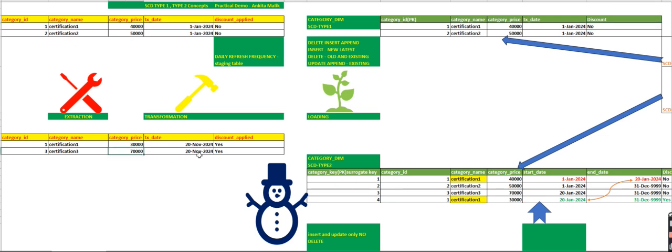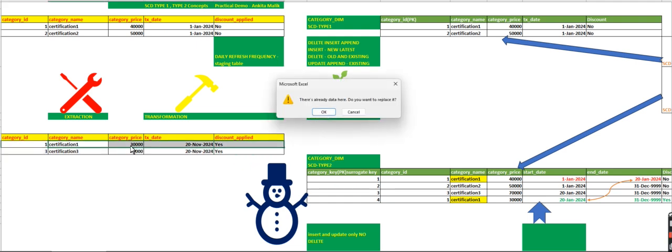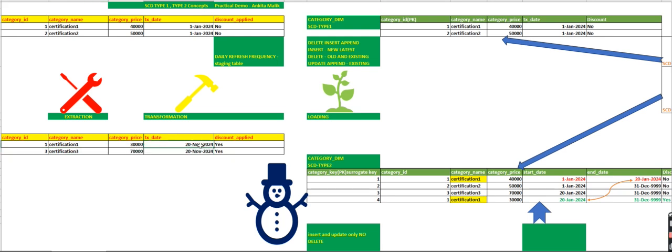Now let's say we have received a new file on 20th November wherein we could see the difference in the prices. So the category prices have certainly slashed by I think 40,000 and 30,000. There is a price slash down, okay, in the certification 1 price, which is costing now 30,000 instead of 40,000 earlier, and certification 3, which is a new record with a new category ID as 3 instead of 2, which is costing 70,000. So this is an entirely new record, and this is the existing record where the prices have changed, right? But we can see the transaction date is also different, and here it says discount applied in the next column is yes. So now I need to update this into my SCD type 1.